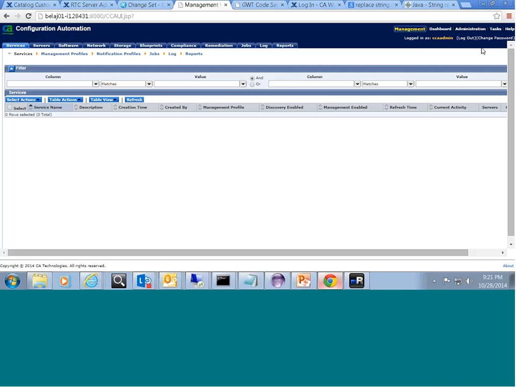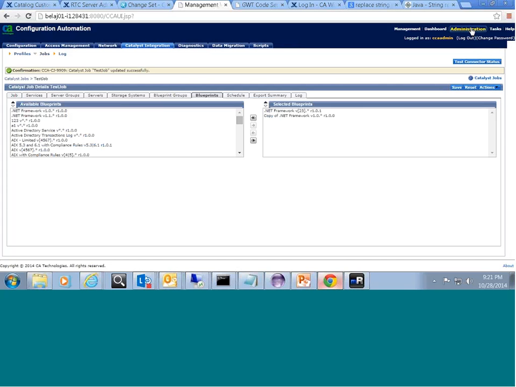If I understood correctly, your scenario is that initially when you created a job, you added servers 1 to 4, ran the job, and it published to Catalyst. Now you have servers 5 to 7 and want to do that. Let me directly do it now and we'll see. We can remove those previous servers and add the new servers, and we need to run the job again, which will only take these 3 new servers, and we will publish to Catalyst. Let me show you that.